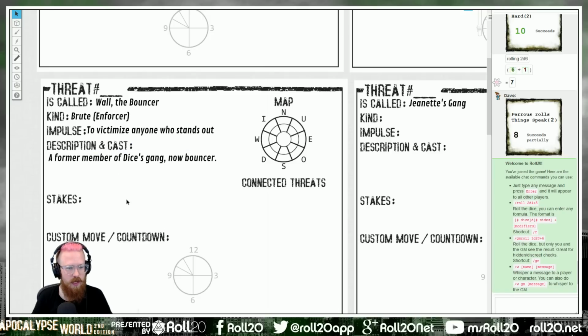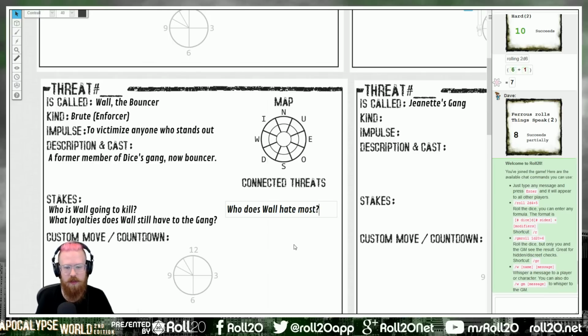Is there my description? And the stakes question, I already know this one. Who is Wall going to kill? It's going to be somebody important he shouldn't have. And then what loyalties does Wall still have to the gang? And then also, who does Wall hate most? And it's going to be somebody that Wall should probably not hate. Okay. Cool. Yeah, maybe Princey, maybe not. I don't know. We'll find out.